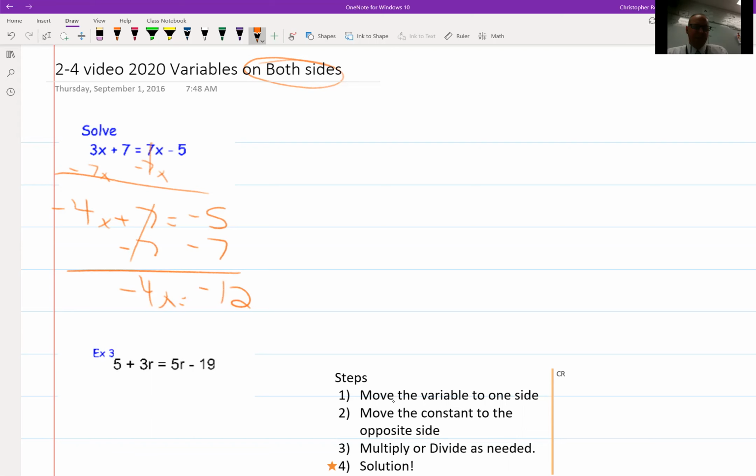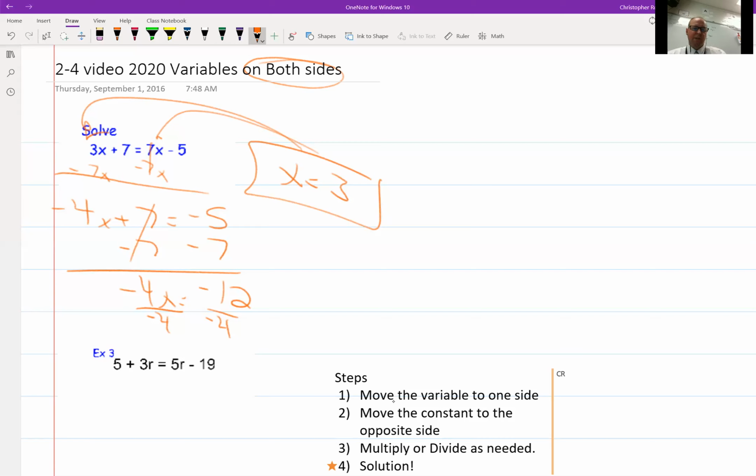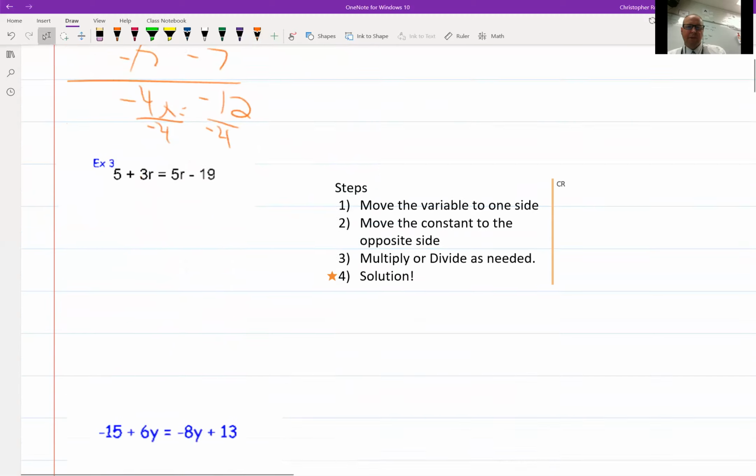Right? The additive or the multiplicative inverse, right? So that's very technical for saying that these are being multiplied, so you're going to divide by negative 4. So x turns out to be 3. You can always plug that 3 back in both places to double check. We do more of that in Algebra 2 with some quadratics and more complicated equations, but it is totally a way to check this.